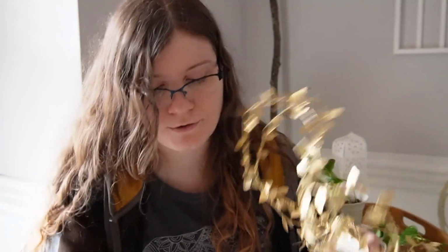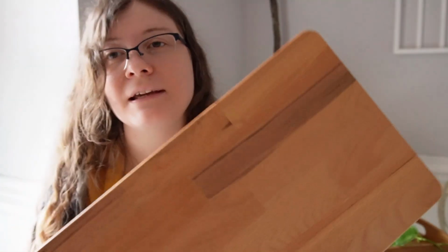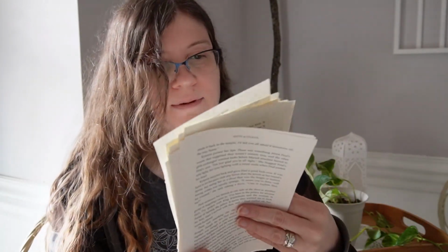Okay, I went and got that. My battery on my camera is running low, so I'm going to have to plug it in soon. But I grabbed a couple other things while I was downstairs. I've got this lighted garland that I think will look really nice. I have a cutting board that is specifically a photo prop. This was just a really cheap one that I got from IKEA with my IKEA birthday coupon. And then I have some loose pages from Serpent's Mark. These were left from the crafts that I did back at Christmas. And I think that'll make a really nice photo backdrop if I spread out just the loose pages.